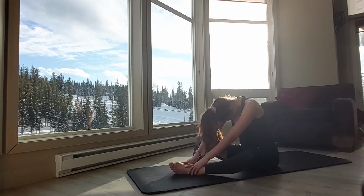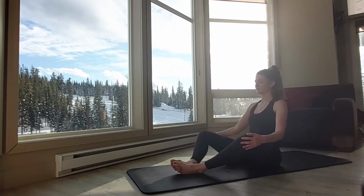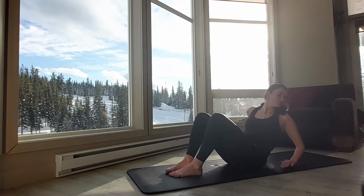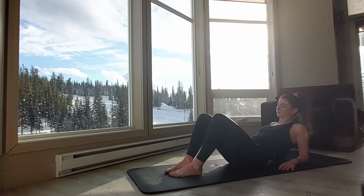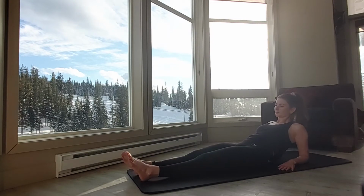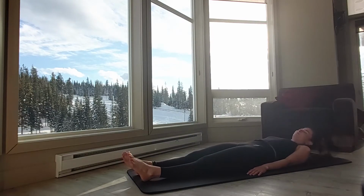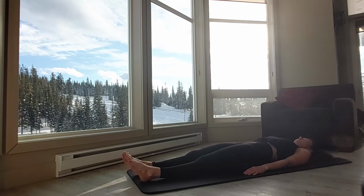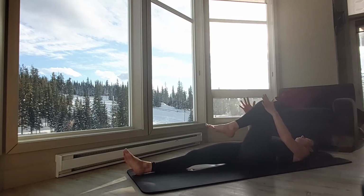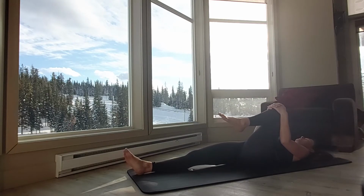On your next inhale, slowly roll back up, knees come together, and position yourself so you can slowly lower yourself back down onto your back. Legs straight out in front of you, spine long against your mat. Take your left knee into your chest, pulling it towards you with your hands.